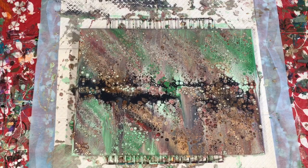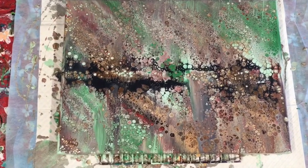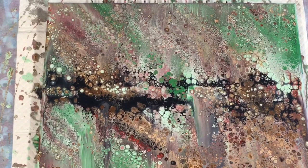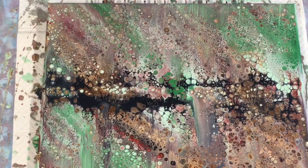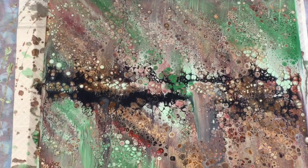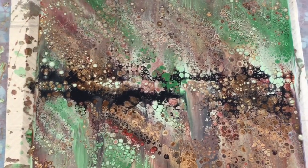I will certainly do another video for you with just one puddle pour in it. But look at that. That's gorgeous. Those cells will stretch out, I believe. I haven't ever done it with the paint blown all out and seen what happens, but they're smaller cells than I normally get, but they're really pretty.